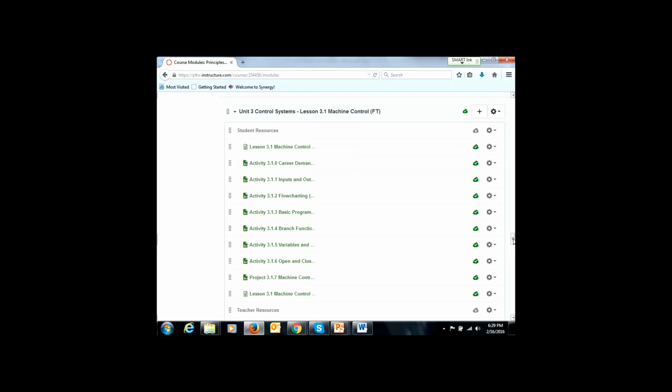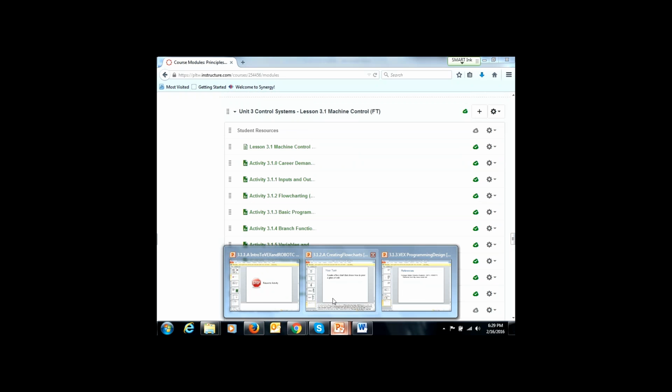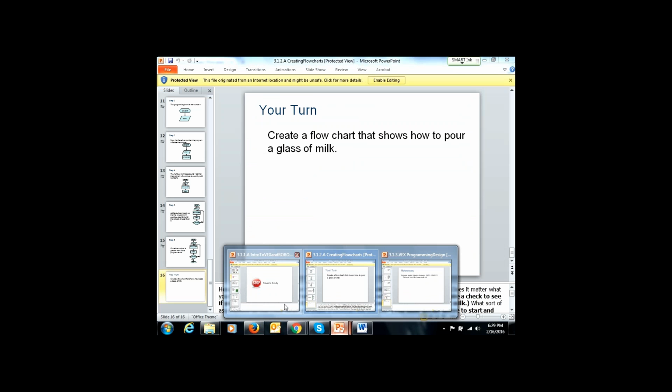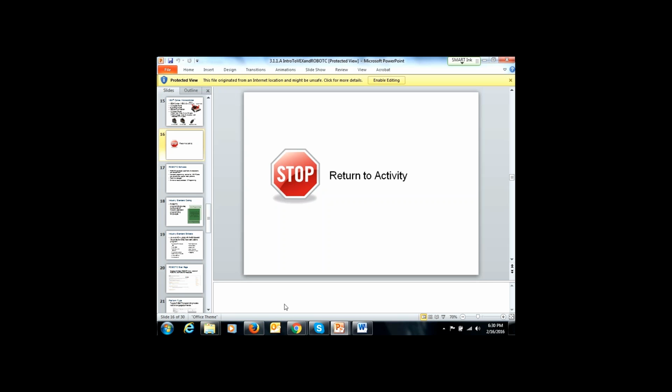I put my sorter at the end of 3.1 actually. I do 3.1, then 3.3, and then come back and pick up 3.2, since we've moved to VEX. When I was back with Fisher, I used to do it in the order that it's here. With VEX, we don't really have the fluid power stuff to incorporate into the design. With the Fisher, you could have pneumatic components if you wanted to, but we don't have that set now. So I go 3.1 then 3.3. That's what that Word document is for anybody who's using the VEX stuff.